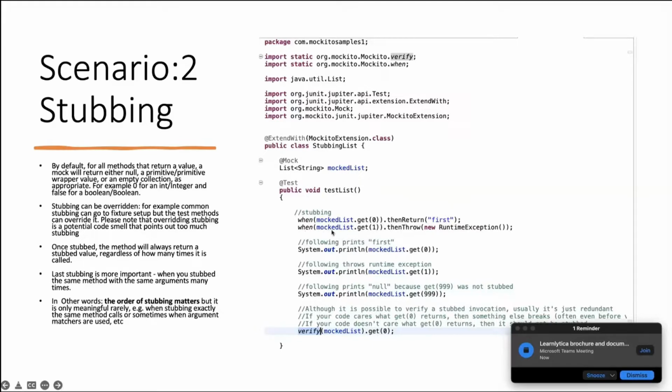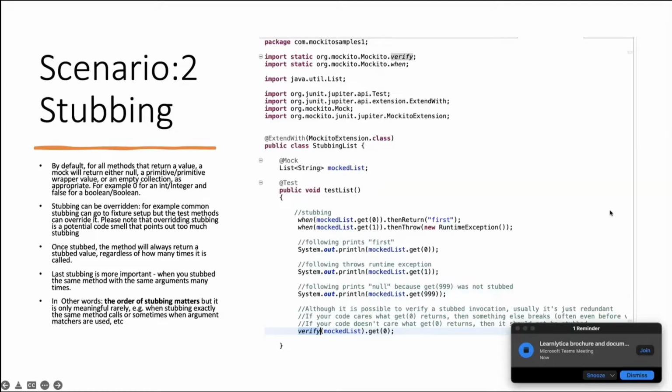Similarly, you now want to specify an exception. If you see mockList.get(1), then throw new RuntimeException. Following the print, if you see, follow throw runtime, you will see what it actually does. Follow print null. If you are not specifying anything here, get was not stubbed. Here it is being stubbed by using thenReturn, thenThrow. But here it is not being stubbed, so it returns null because your list takes an object. And finally, you are verifying. Though you can verify like earlier, here we are just verifying 1. So this is how you can stub returns for the methods that you want.